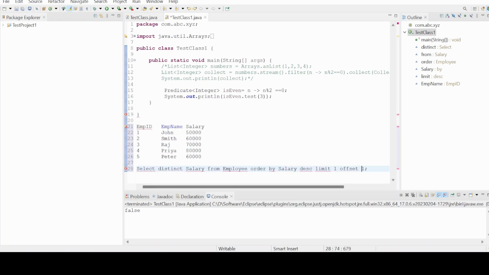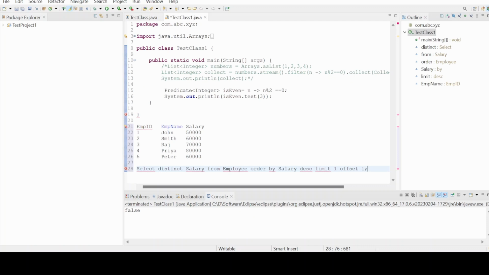Okay. Will it work for Oracle? In MySQL it will work, but Oracle, maybe we can do it in a different way. We can find the max salary and then we can get the previous one.